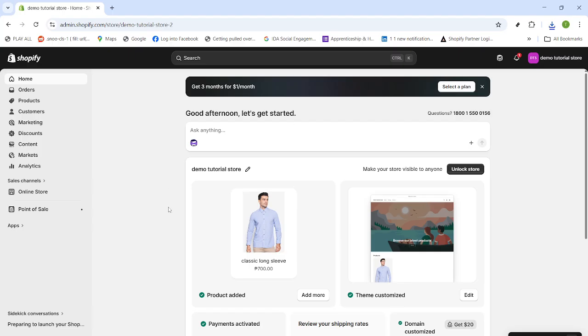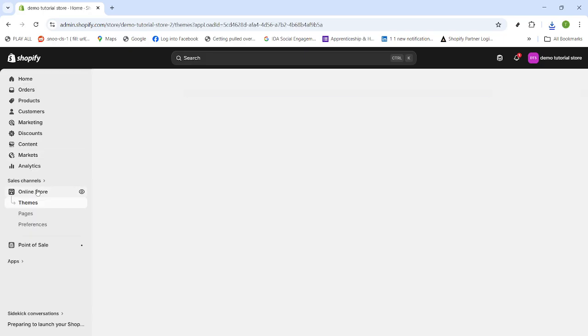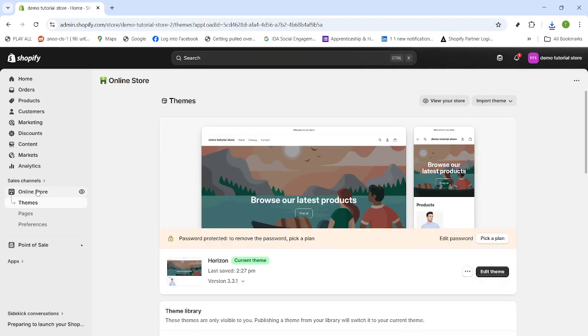Start by signing in to your Shopify admin. You'll need to be the store owner or have staff permissions that let you change online store preferences. Once you're in, look at the left-hand sidebar and click Online Store. This opens the sales channel where your themes, navigation, and preferences live in the 2025 layout.